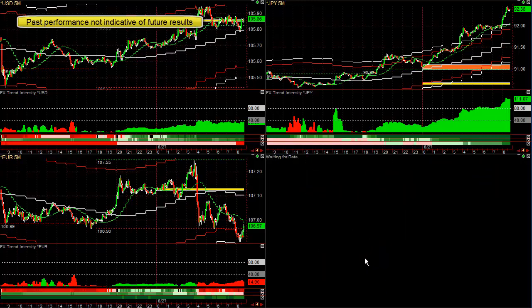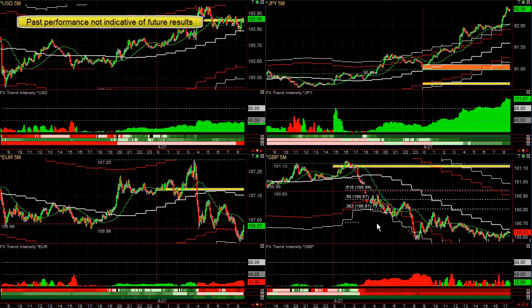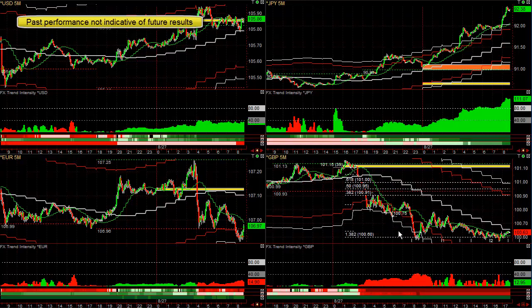For instance, if I see a big move, I will frequently draw fibs on that move and then look to do a counter trend trade at the next fib target. So the pound made a big move down, sideways, kind of slowly lower. It's likely to make a bounce at the fib targets here, and it's also more likely to do so when it's underneath the 2.0 white band.